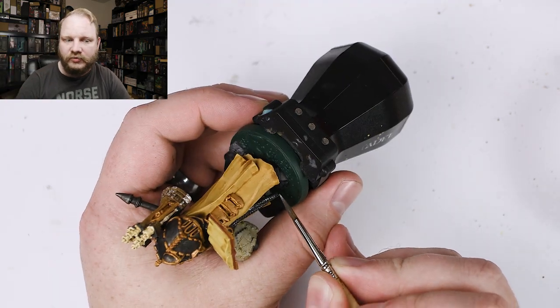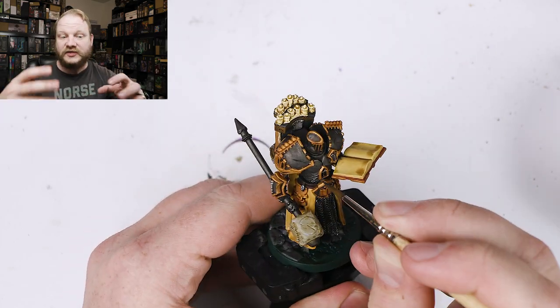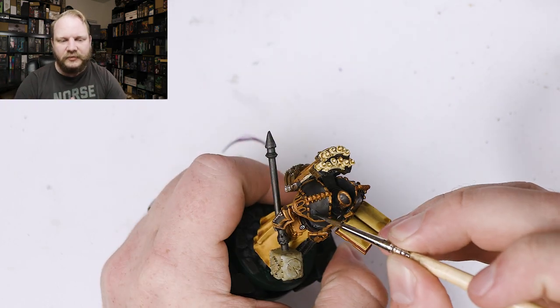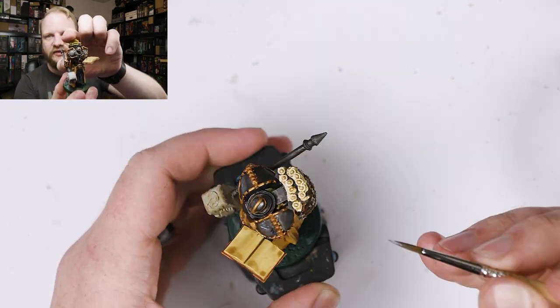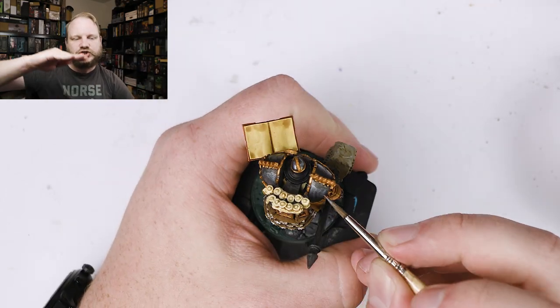You could have used a dry brush. The reason I'm not is because I didn't want it to be kind of feathery. As you can see, I'm putting it on specific parts because it's kind of rippled, and I wanted to sell that ripple, if that makes sense. I'm also using it here just to purposely put it where I want it to be. So you can see these are curved, right? And with the curve, I wanted to show that.